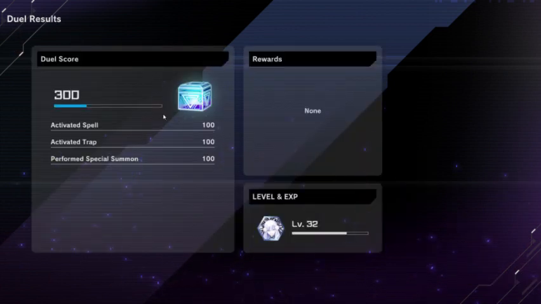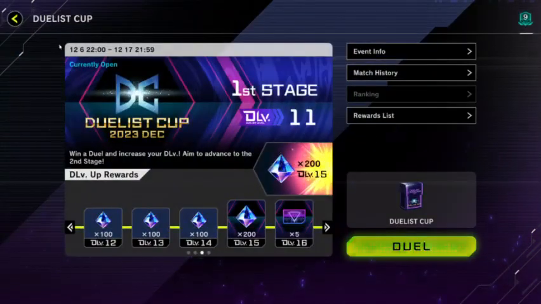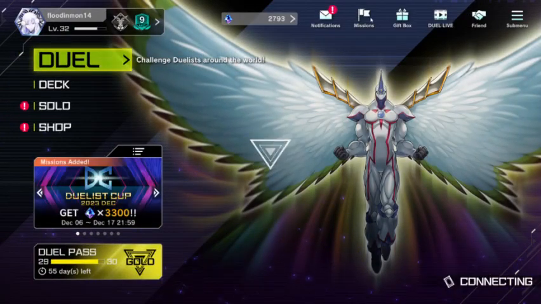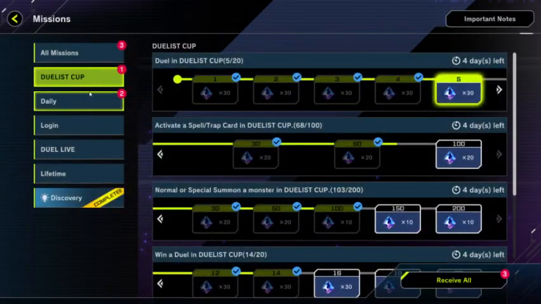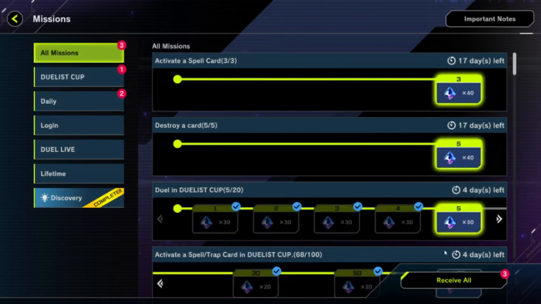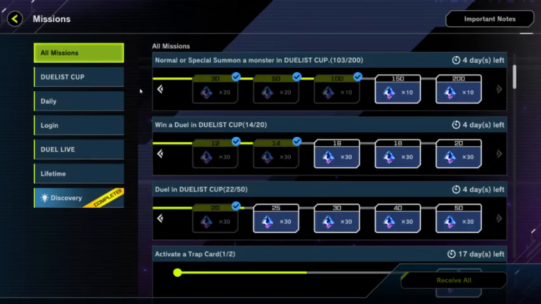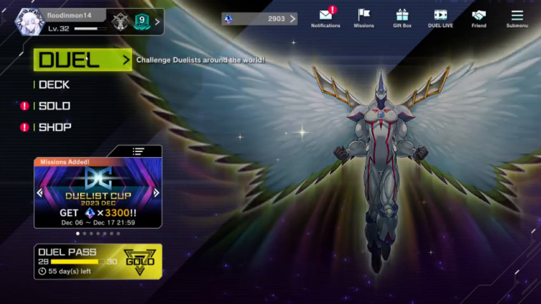All right. Well, at least we got some more spells and traps in there on that one, and I got to show you guys the combo, so that's cool. Let's see. Oh, we got some dailies or something from this. We got two dailies. Nice. Spell card and destroy a card. Nice, nice, nice. All right. On to the next duel.